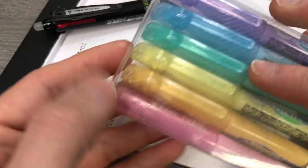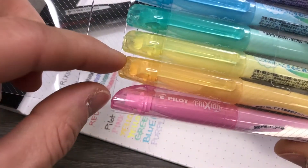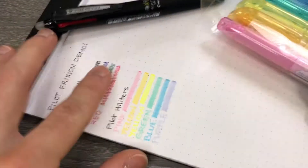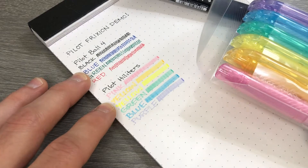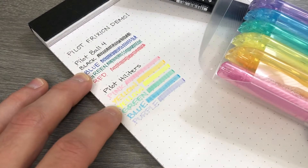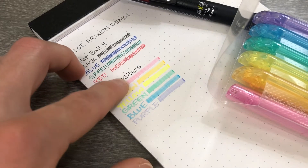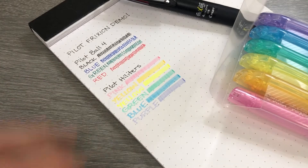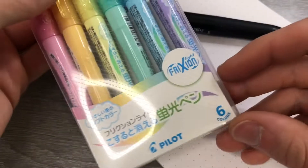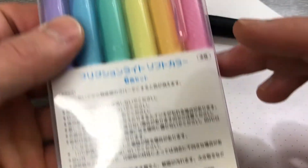Okay, there we go. As you can see, I am calling both of these colors yellow. Maybe technically this one's supposed to be orange, but these highlighters definitely both look yellow. This one has more of an orangey tone to it, but I would still call it yellow. And this one is more of a classic highlighter-colored yellow. That's how I spelled 'highlighter,' like the old stationery brand. I don't know if that's how they're supposed to be spelled — I don't really see a different spelling on the package here.